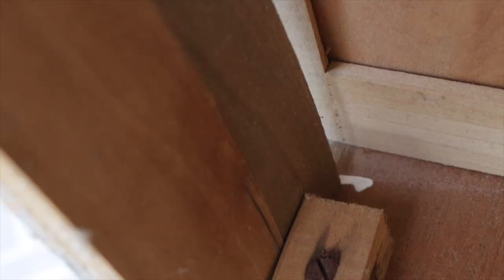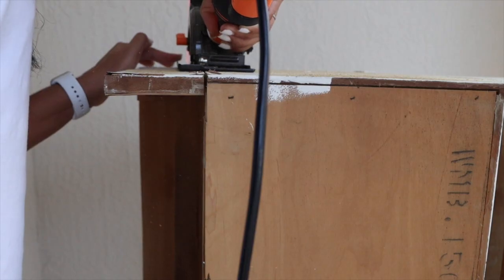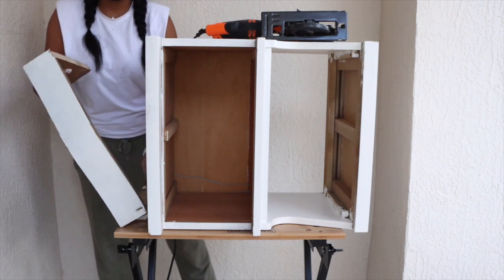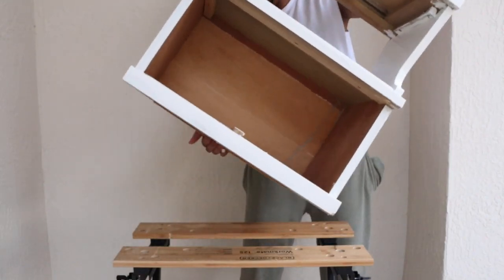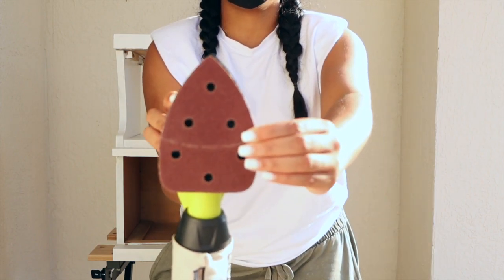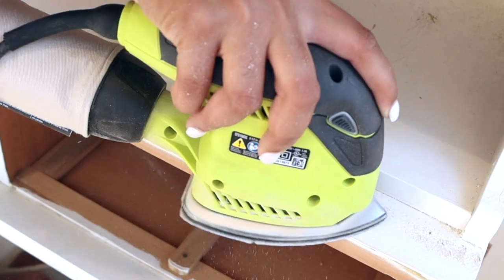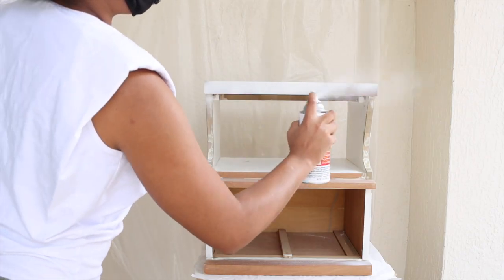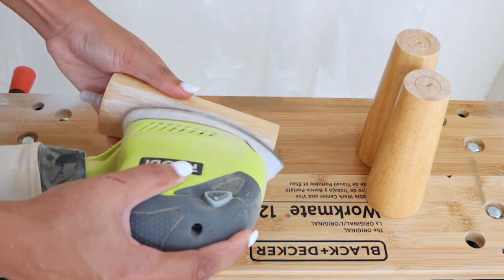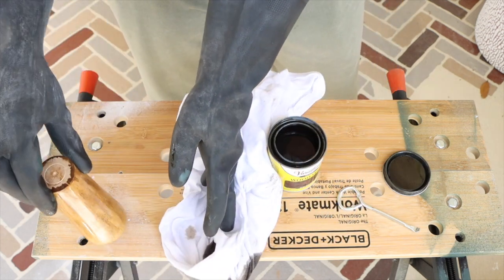The screws were absolutely not holding this together. It's time to bring out the muscle. The laser guide on my circular saw is probably one of the most important things to me right now. I was so happy to get rid of that raggedy kick. Next, I removed the knobs with a flathead screwdriver and kept them for another project. To be honest, I actually liked how the nightstand looked without legs. Let's make some DIY dust. The previous paint job on this nightstand was not the best, so I knew I needed to remove the paint, smooth it out, and prime it again before painting it the color I wanted. How beautiful is this wood? Let's prime. I went back and forth on not adding legs, but I already ordered these so we're using them. I removed the polycoat from the legs with my palm sander so I can stain them a darker tone. We're making this nightstand as moody as possible.